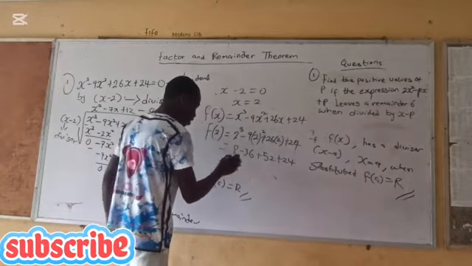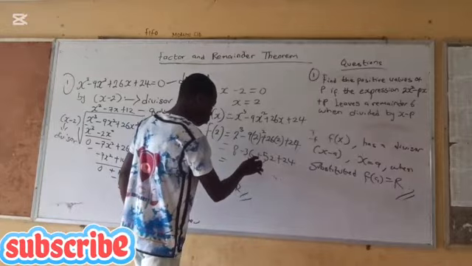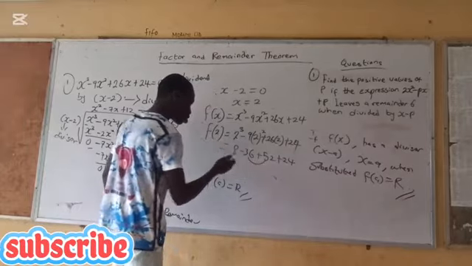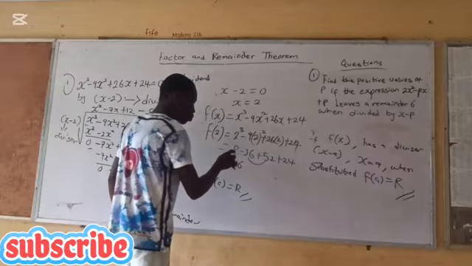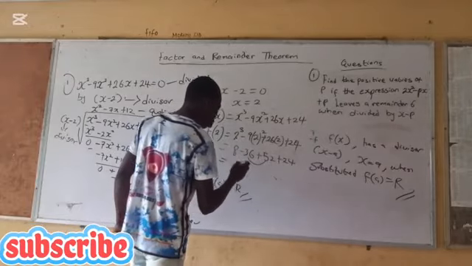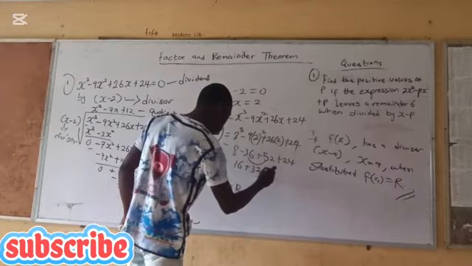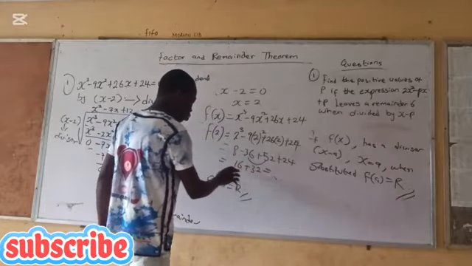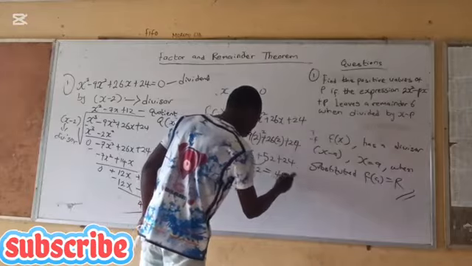So how do we subtract this here? Minus 36 plus 52, that is going to give us 16, right? So we have 8 plus 24, that is equal to 32. Now we have 32 plus 16, that is equal to 48.